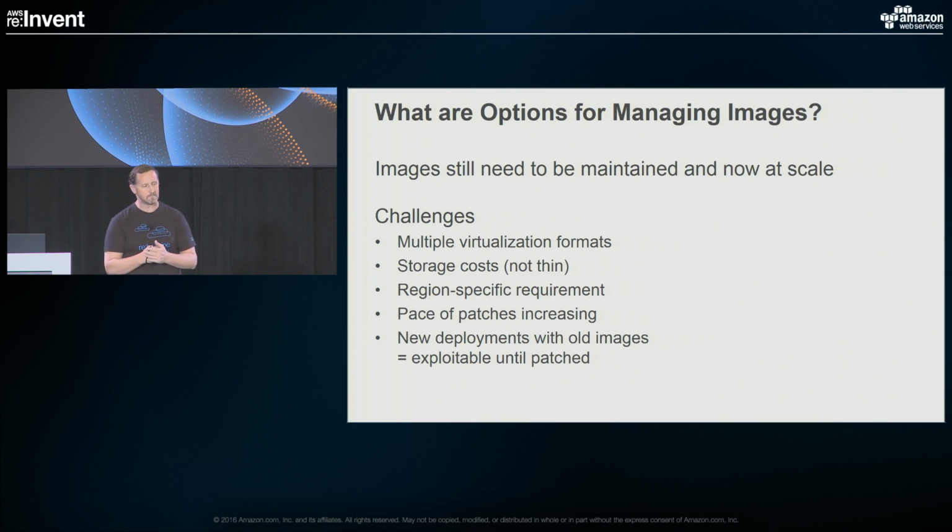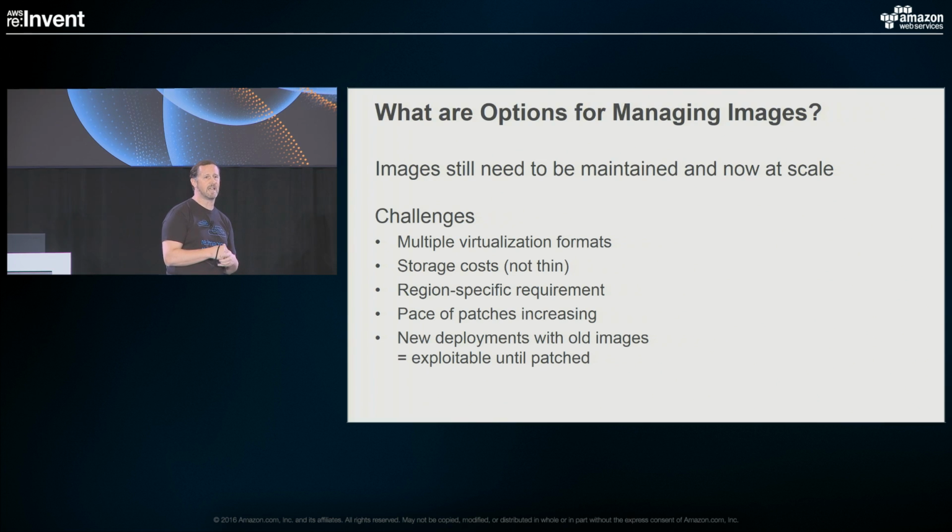Everyone could easily consume them. It's getting hard to do that now. So you have multiple virtualization formats. There's storage costs, for example. So you don't want to have a bunch of images around because you may have the concept of thin provisioning on-premise. That isn't necessarily what is available in the public cloud. But you can also argue that the public cost per gig is a lot less expensive.